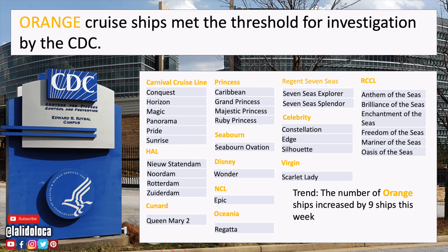Now let's move over to the orange cruise ships. Feel free to pause if you want to see if your next cruise ship is on this list, and pay attention to the trending. We've got a little bit of an upward trend — nine more cruise ships are now under investigation by the CDC compared to last week, when there were only 22. So we have seen some movement up. We just started the show last week, so it's going to take a little bit to understand what the trending looks like, but from week one to week two of our tracking, we've gone up nine cruise ships.